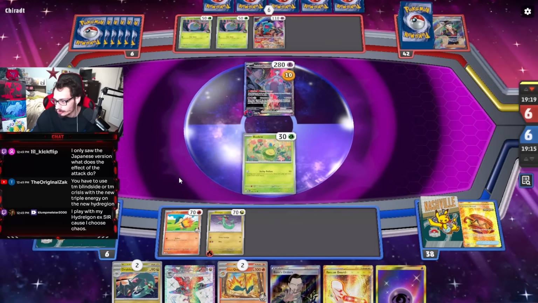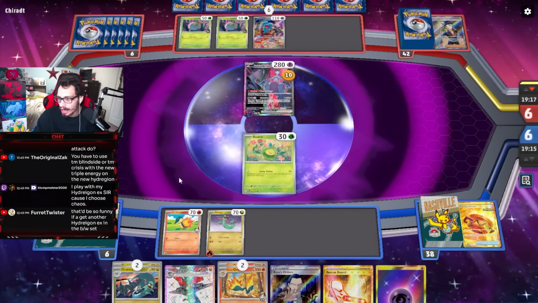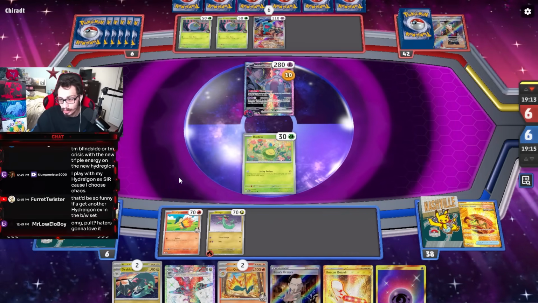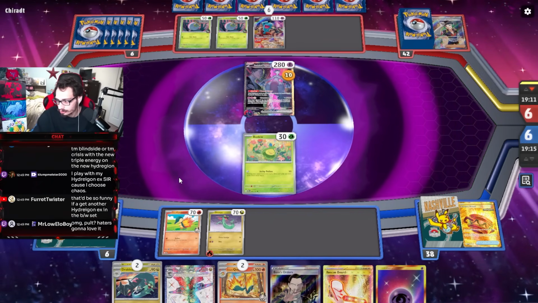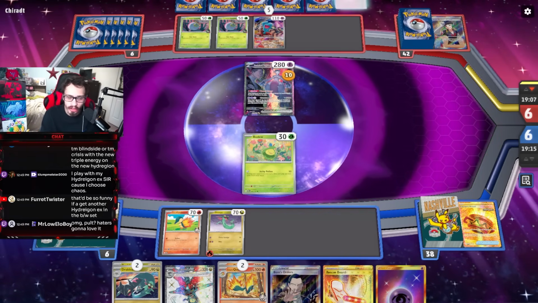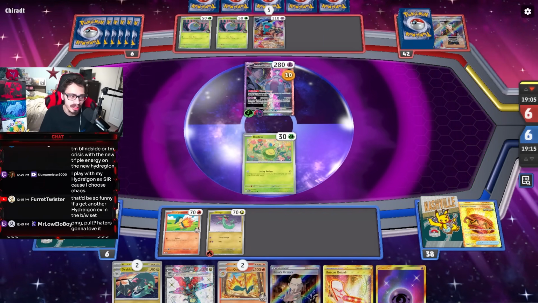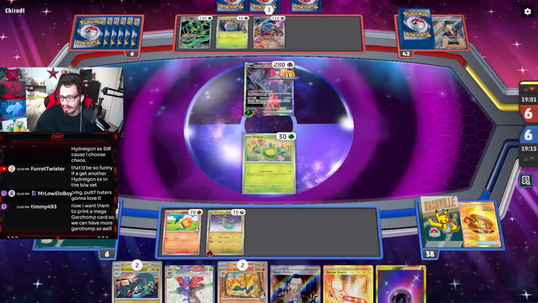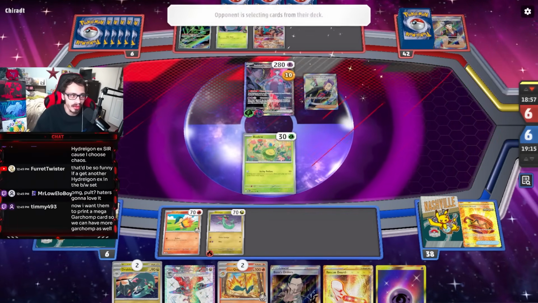We'll see. It'd be funny if we get another Hydreigon EX in the Black and White set. We do have another Hydreigon EX coming. Pult haters going to love it. I think it's the best way to play Typhlosion. I don't know. Typhlosion Dunsparce seems kind of bad. Typhlosion by itself is okay, but I think you need more to the deck. You're just basically a one-prize beatstick deck without it.